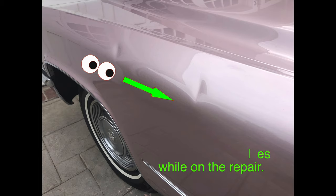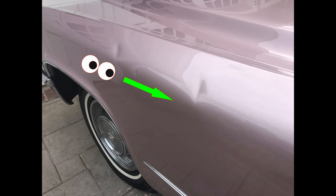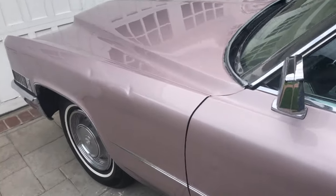When you work on dents you need to look at it from two opposite directions. I had this one because I can come in from the fender with my tools — the other side I did not have. That's the hardest part of a repair: when you can't work on it from both directions. And that was just the beginning of what was going wrong with this job. I just kept thinking about the customer coming home wanting to see my work completely gone. I couldn't fail.